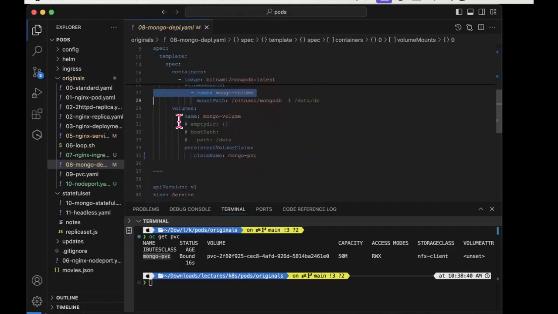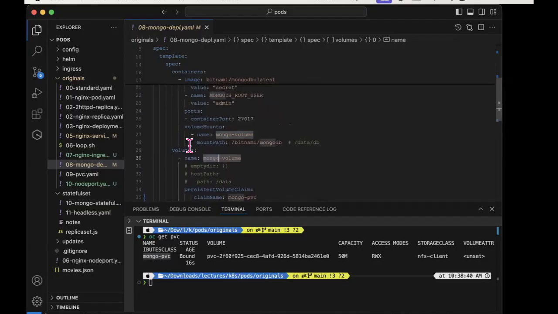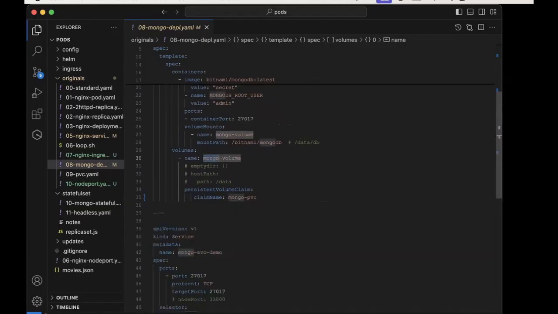Now I've commented out some stuff. So the volume name has to match the name that you're using up here. Just going to collapse this. Okay, the volume name has to match the name that you have up here.